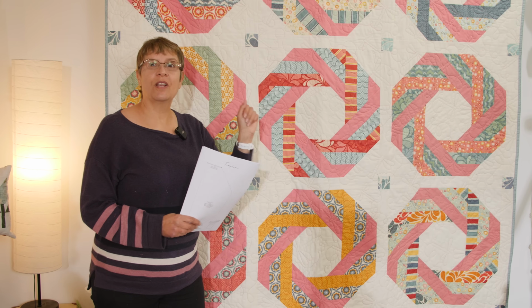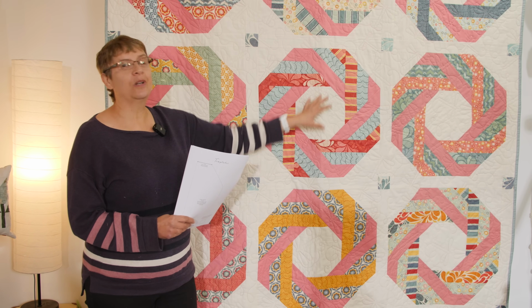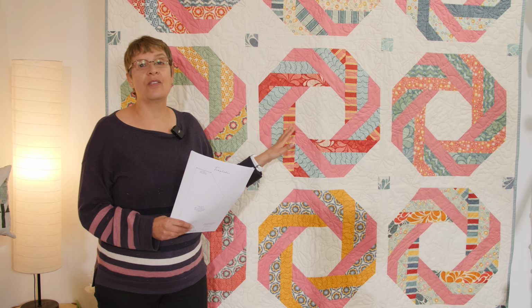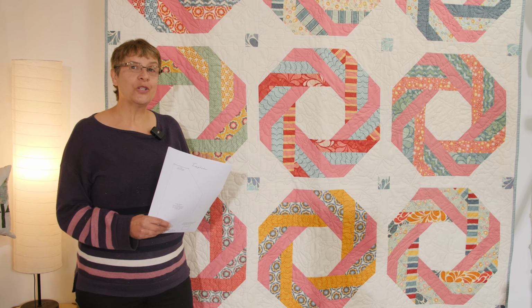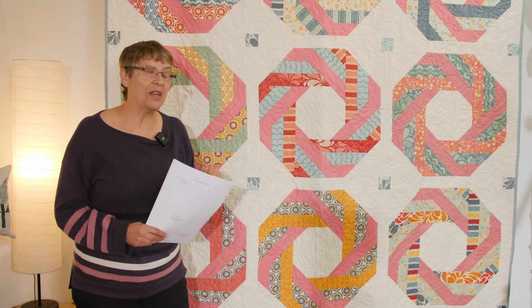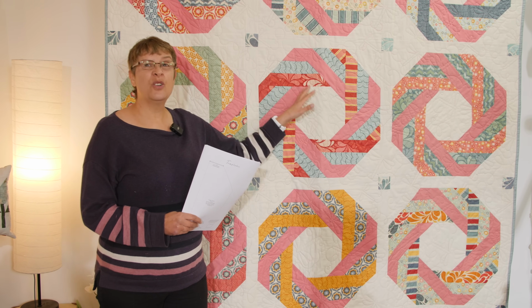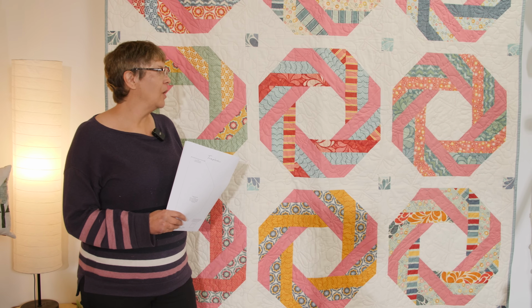Now I think we missed a trick really. We could have done this as Christmas. In Christmas fabric, this would look like a Christmas wreath and it would have been absolutely brilliant. But I think it looks fabulous, whatever fabric you do it in. So it's been a pleasure to work on. So thank you once again to Pam and Nicky. Absolutely really enjoyed doing it. And certainly you could just do one for a little wall hanging. If you wanted to do a little tester block, then absolutely that would be a good way to go.